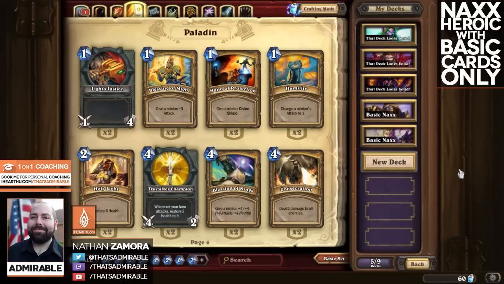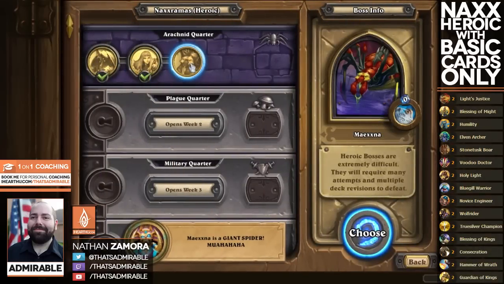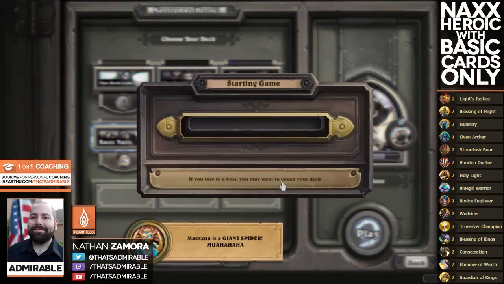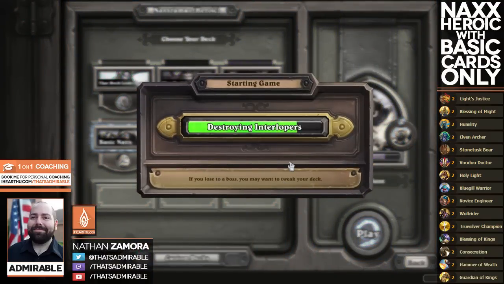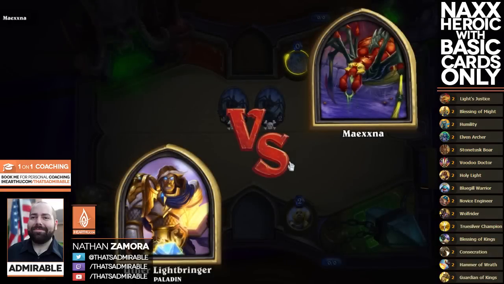So tune in to the game as we get right into it. We're going to be going into Game 3 versus Maexxna. He's a giant spider. The cards you want to be looking for in your early game are quite literally Voodoo Doctor, I believe, versus Maexxna.